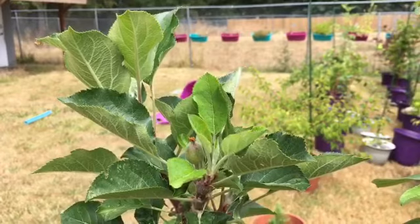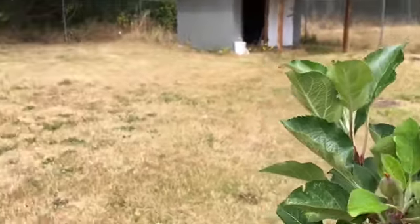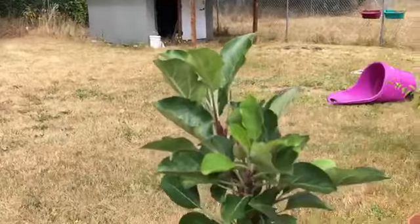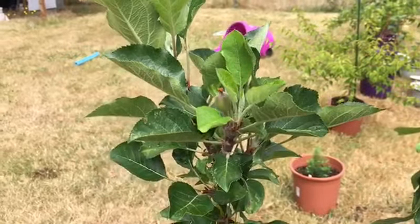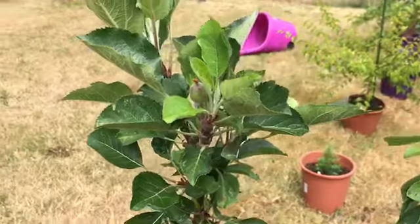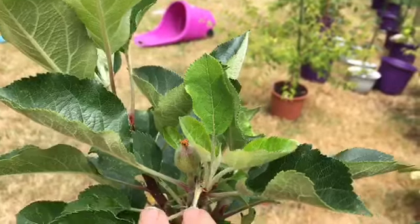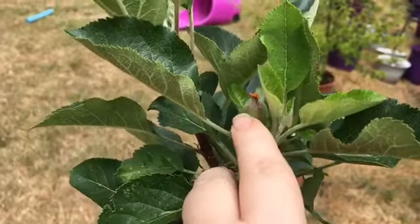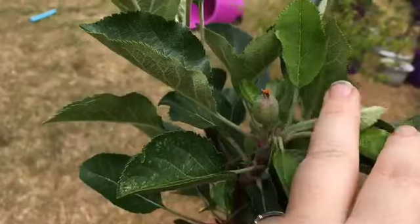So do we really need 2 trees? I don't know. There might be a tree somewhere out in my forest. I'm not exactly sure. One of my other neighbors may have some smaller trees like this as well. But I'm gonna bet right here and now that what happened here is the 2 blossoms were directly right next to each other, and I'm gonna take a scientific guess that the blossom that was right here pollinated this blossom, and therefore that's the reason why I have fruit.